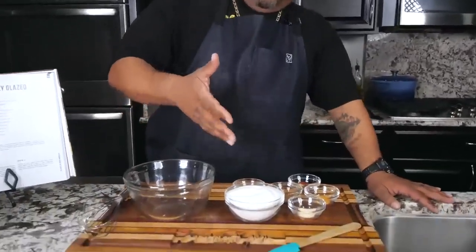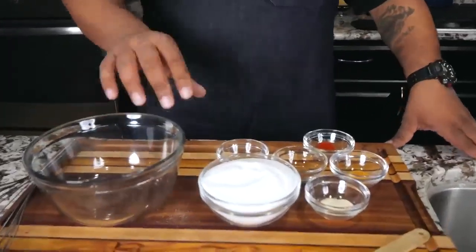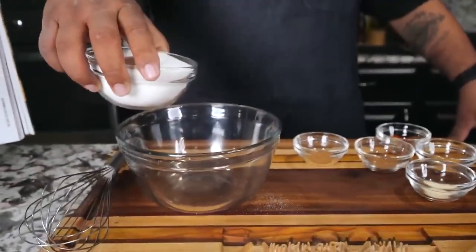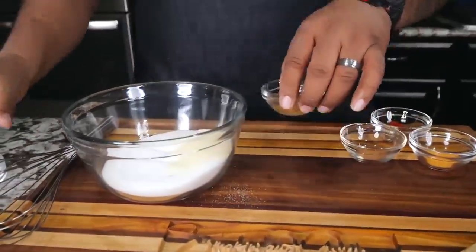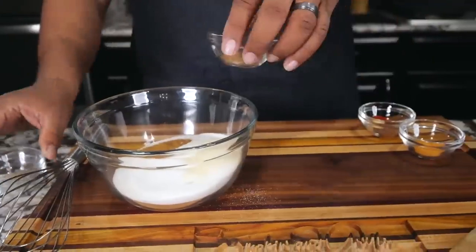Okay, so look, my ham is about ready to come out, right? I think I got maybe about 5 or 6 more minutes left. This is what we're finna do. The rest of the ingredients we have, we got the sugar and the rest of our spices. It's real simple. These are the kind of things that make it super simple, folks. Check it out. We just pour. I usually like to use the term dump and go, right?